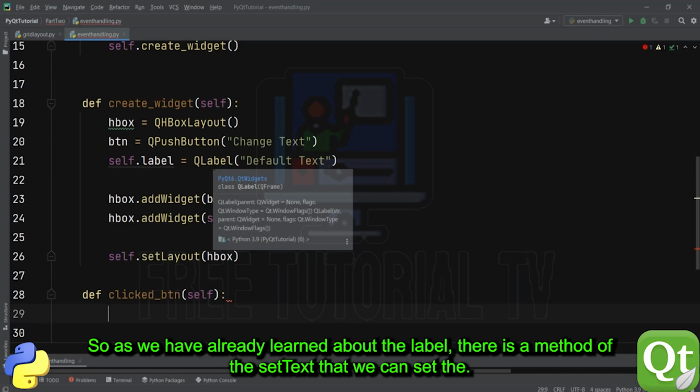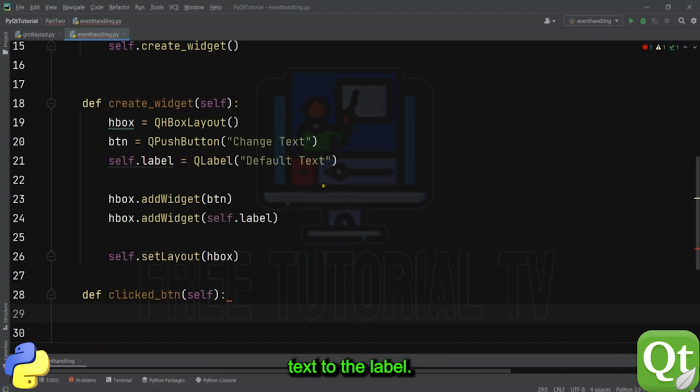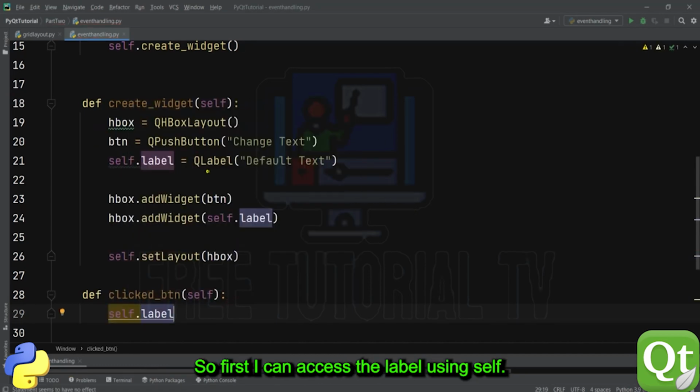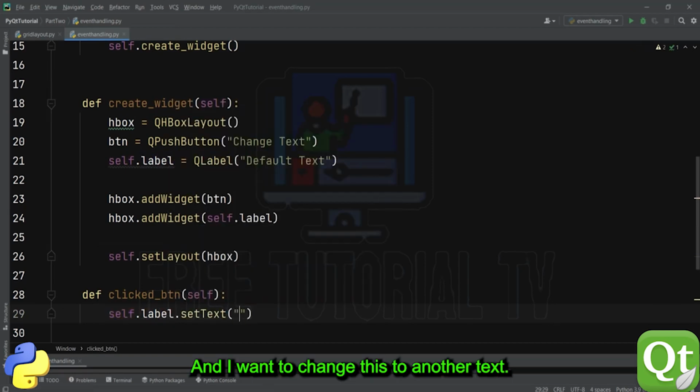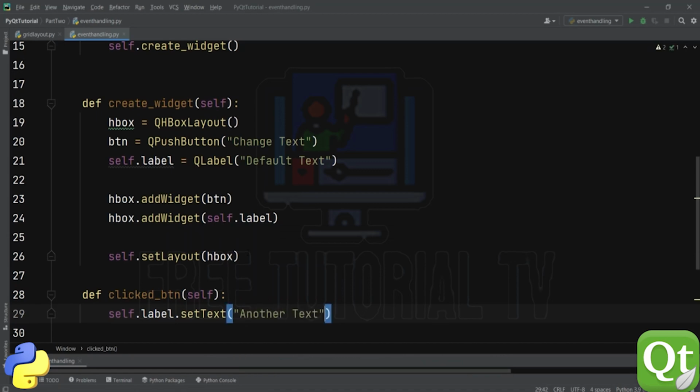We have already learned about label. There is a method of the text, setText, to the label, and now I can just say self.label. So I can access the label using self, and I can just say setText, and I want to change this to another text, and let me say another text.